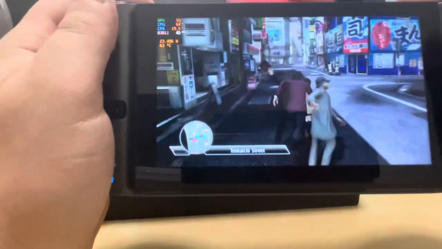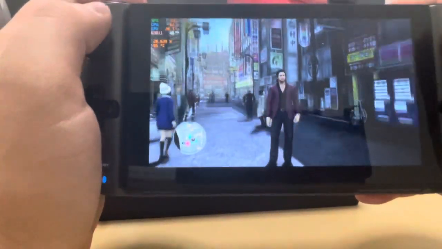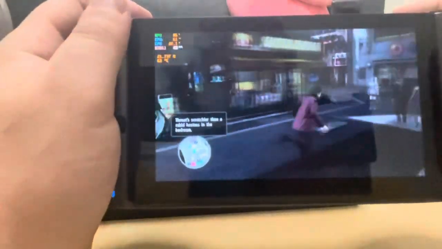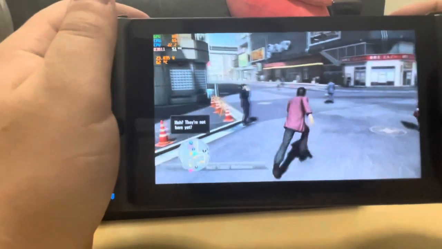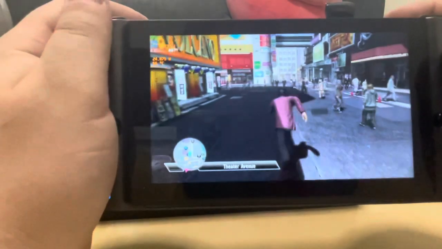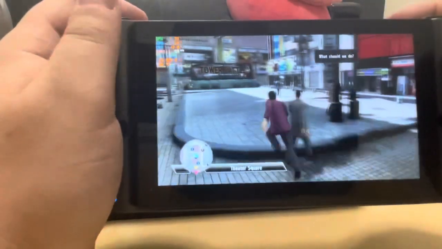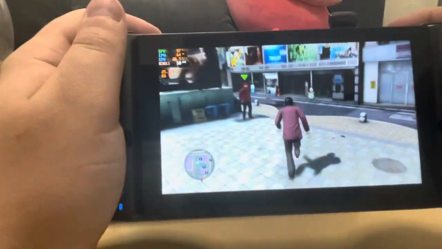So, this is Yakuza 4. We're currently playing as one of the 4 protagonists in this game, which is called Akiyama. I really did dig this game, because it was honestly such a refreshing change of pace to play other characters other than the main character we had since Yakuza 0, which was Kazuma Kiryu.